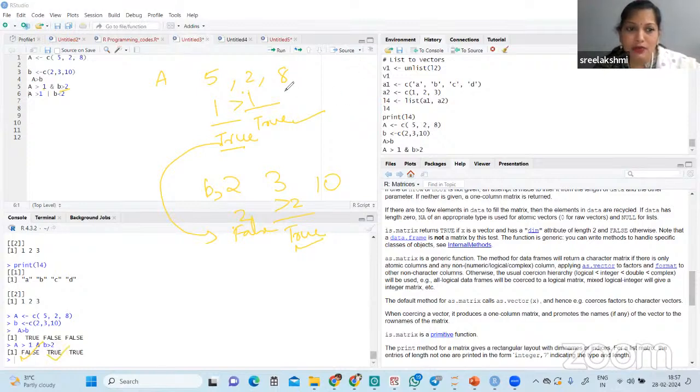And the last condition, whether A is greater than 1, that's what we are checking here, friends. This is a logical AND operator. A is greater than 1. Yes, it is true. And here 10 is greater than 2. Yes, it is true. So this condition is true and this condition is true. So when both the conditions are combined together, that is the intersection, that is the reason why we are getting the answer as true. Got it, friends? So this is how we can apply the logical operators like AND and OR on these vectors.